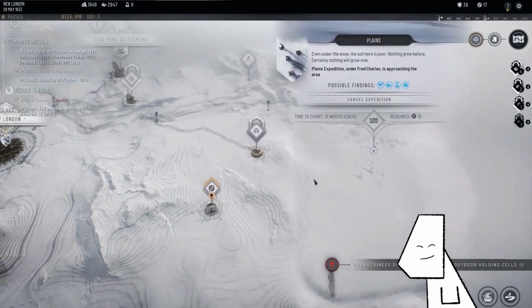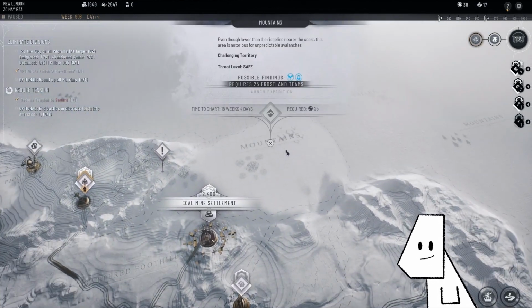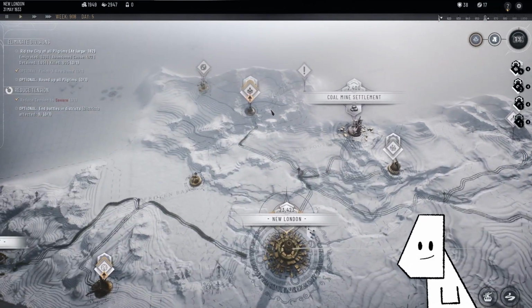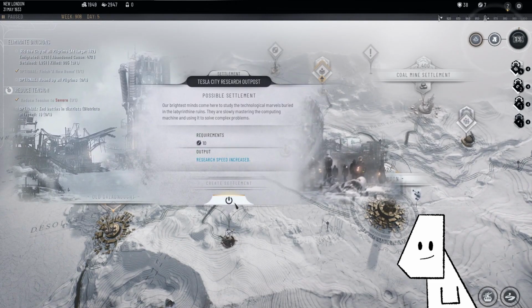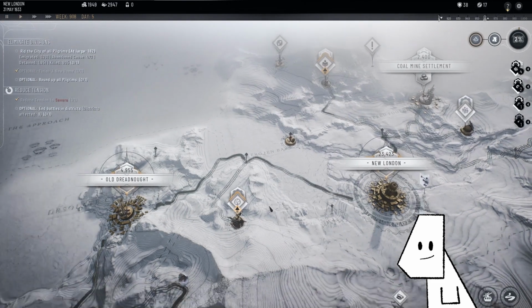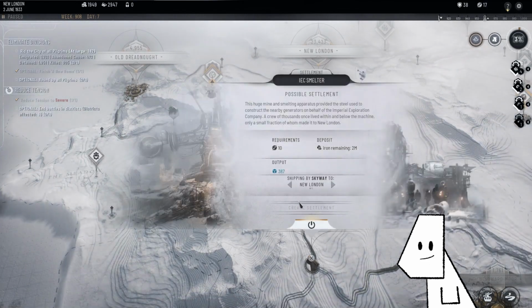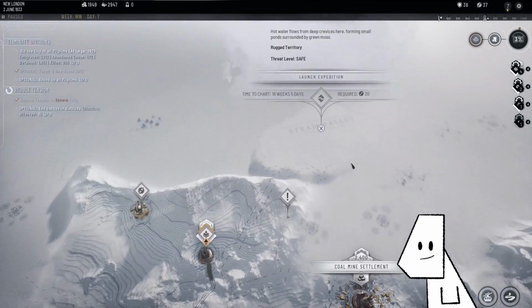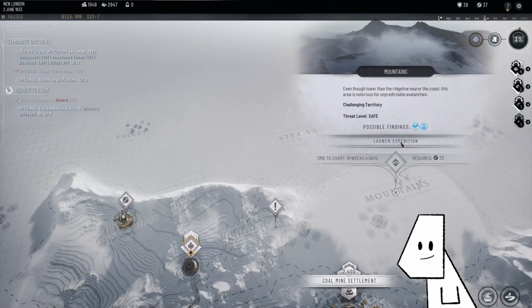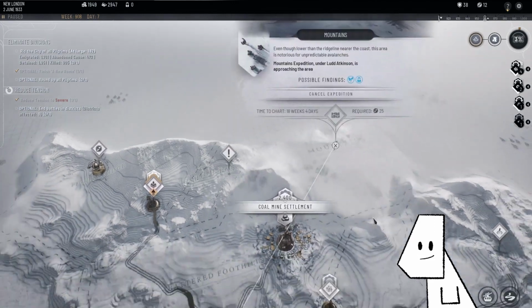Oh, food. In the plains, perfect. That's what we need. And food. We need 25 more, so what do we cancel? Sounds like that's working, but it's not. Turn this off. And then send people here. Perfect. What's this? Oh, we already know about that.